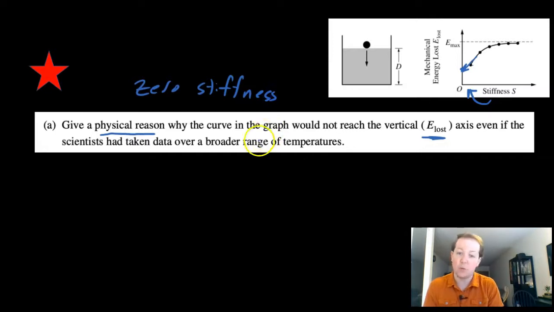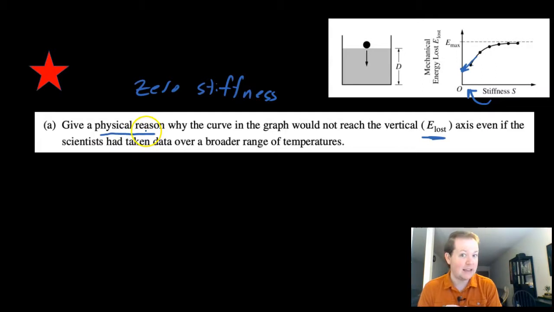And the points were assigned for recognizing that oil is always going to have some stiffness, right? Unless there's no oil, you're always going to have some type of resistance happening. Okay, so the answer to this question, ironically, or maybe surprisingly, even though they're mentioning E-loss, it's not really talking about E-loss. It's asking, why does it make sense that this would end up being 0? And in real life, you can't have something with zero stiffness. Even water has some resistance, right? Even alcohol, even the thinnest material, the thinnest liquid, so to speak, you could think of has some resistance to it. So that was the idea for A.